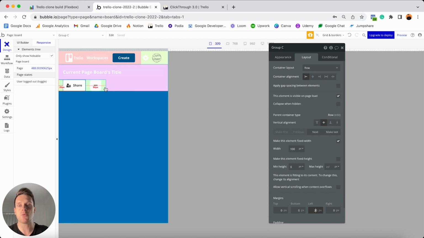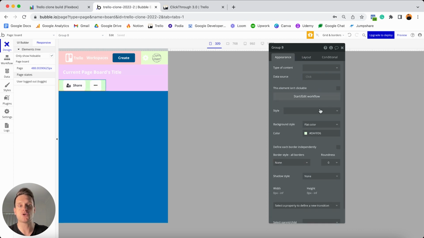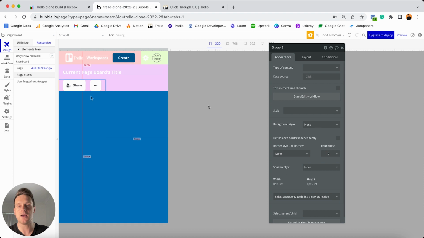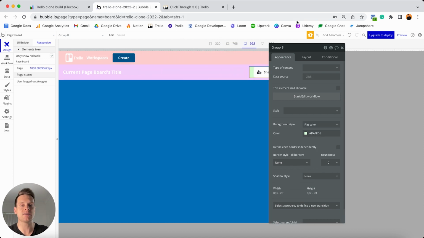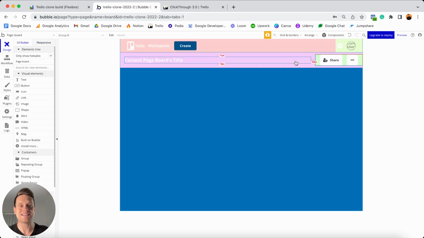And of course, when you preview or publish your app, and if you were to remove the flat background color, this button is going to look like it is exactly in line with the text element above it. So that's a perfect experience there. And so now this group is fully responsive regardless of the page size, which then concludes everything I wanted to add into this section of our page.